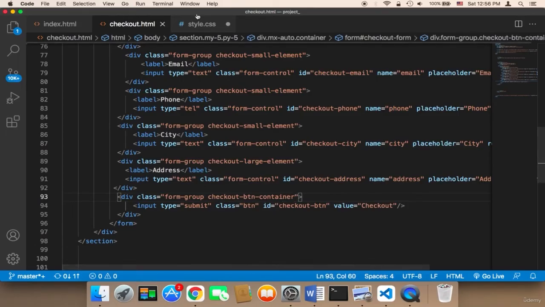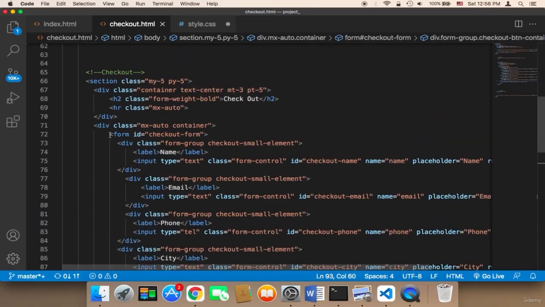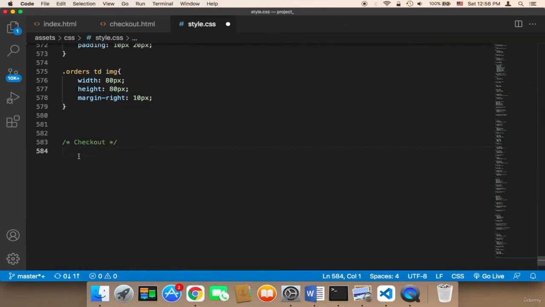And these are IDs, therefore let's work on them. And remember, the big ID that contains all of these is called checkout form. So we need to start with the ID, with this checkout form.